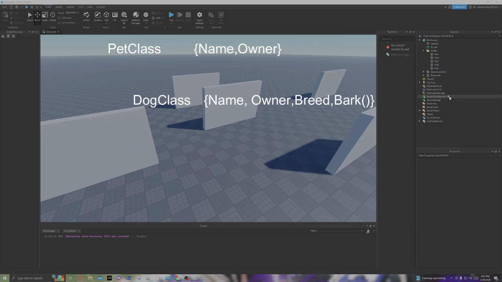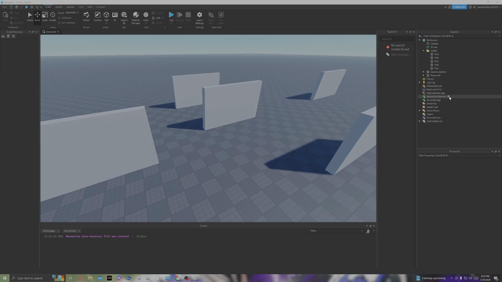And it's very expandable. So if you wanted to add a hamster, you could also inherit from that pet class and have, like, a spin on the wheel method, something a dog wouldn't have but a hamster does, but they still share properties because they inherit from an overall pet class.